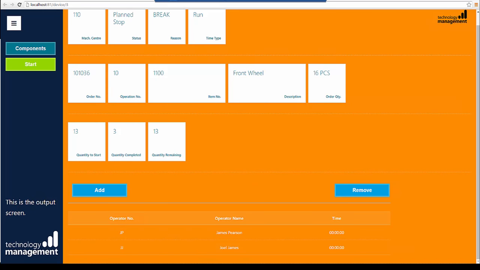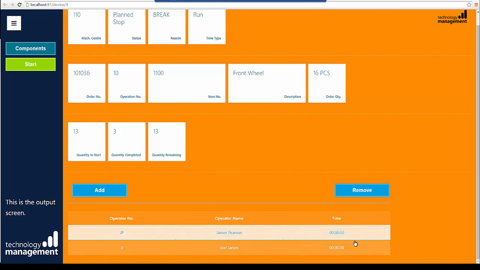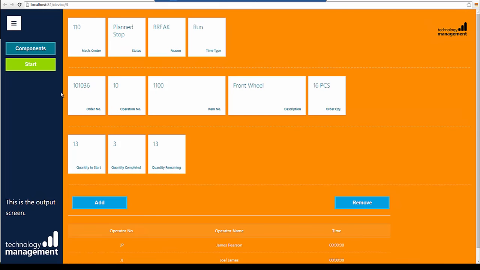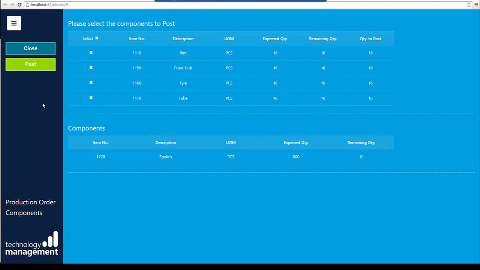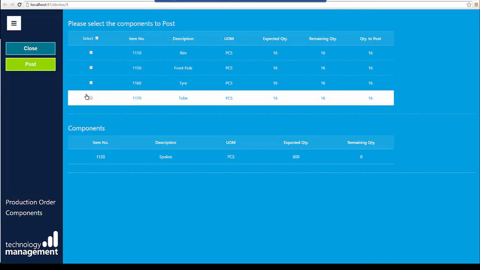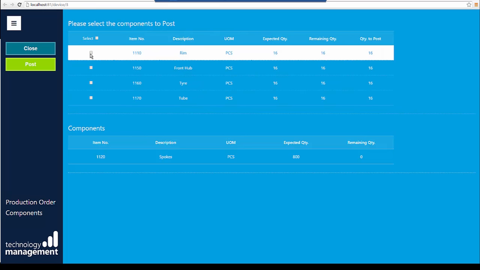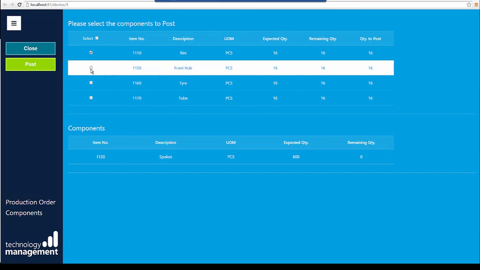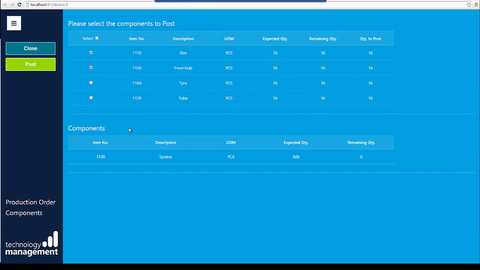So now the timers have been reset to 0, and the quantities are as they were. Because the machine is not considered to be running now, we don't have the output and scrap options. Those are only available once the machine is in a started state. It can still go to components, and depending on exactly how your operations work, you can choose when you want to post consumption.